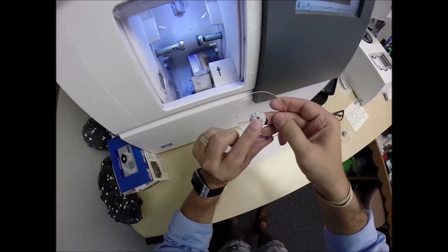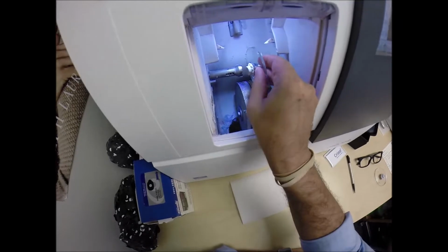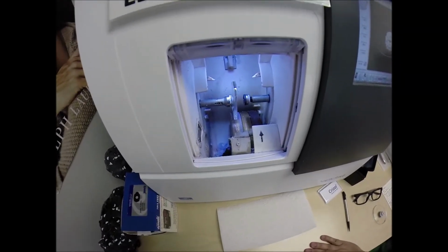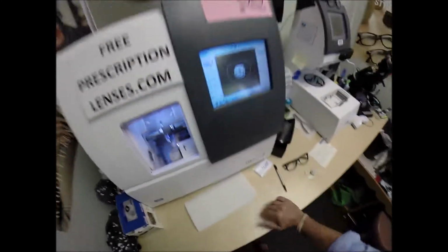Now the magnet's going to do its job a second time. It's going to attach itself to another magnet into the chuck, or by now, you know I like to call it the Charles, because I just don't know this machine well enough to call it Chuck.